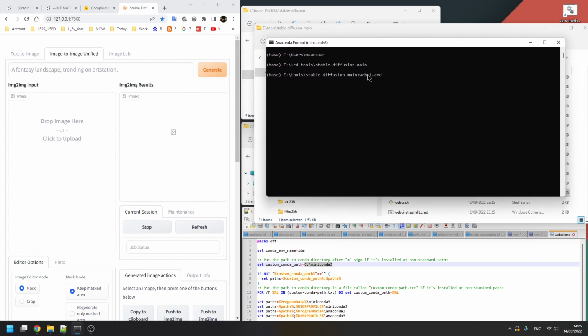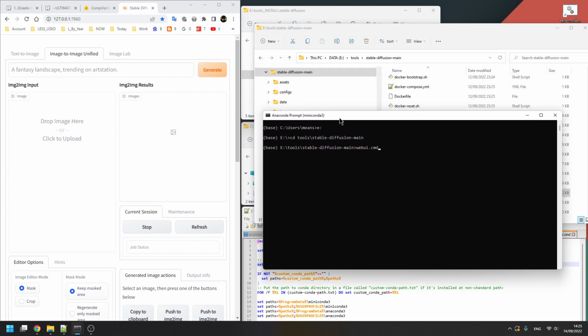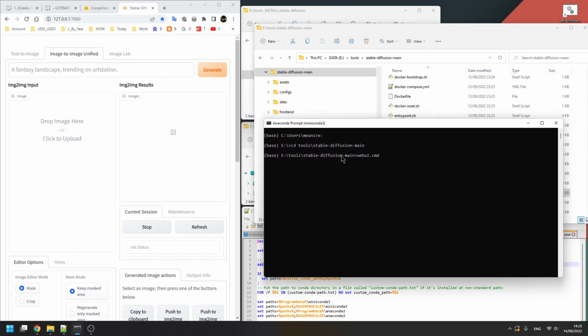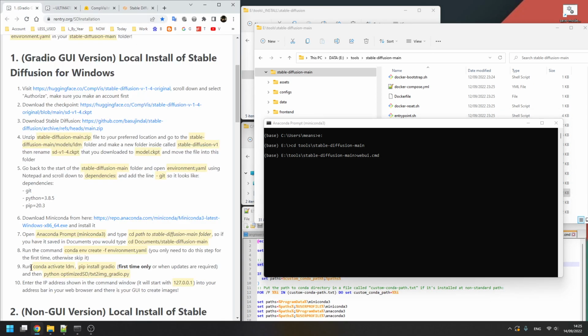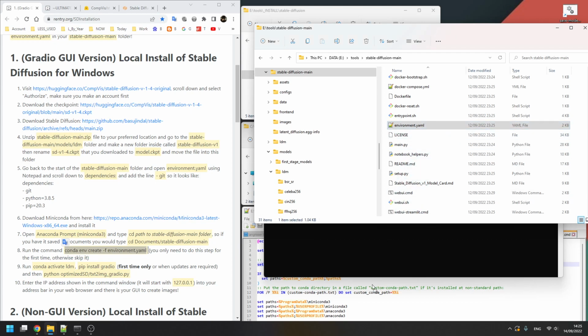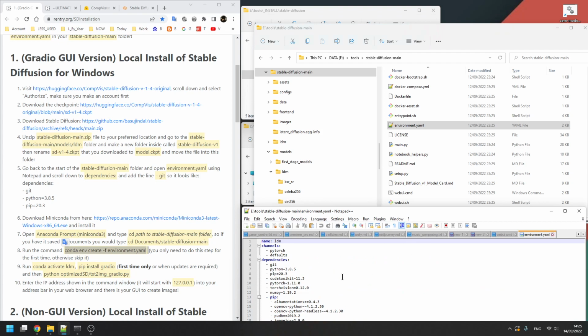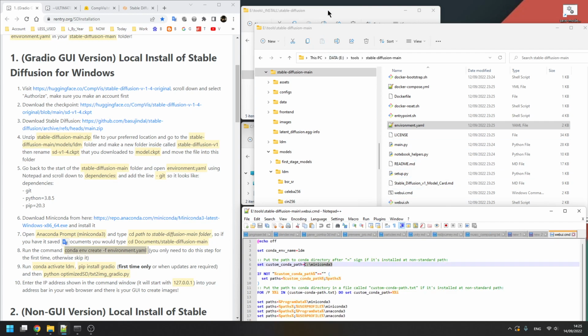So what this does is it will try to install everything, make sure everything's up and running correctly. It will hook everything up, including like these several steps. Conda activate LDM, for example, and actually before that, it will try to create the environment based on this file. So if you look at this file, you've got environment over here, okay? That includes all the dependencies needed. You don't need to change anything. The instruction says you need to add git to the beginning. You don't need to if you use the overriding solution, okay? So you have everything already set up properly, and then it will try to run the create environment for you. It will also try to run the conda activate LDM for you as well, and then install all of this for you.